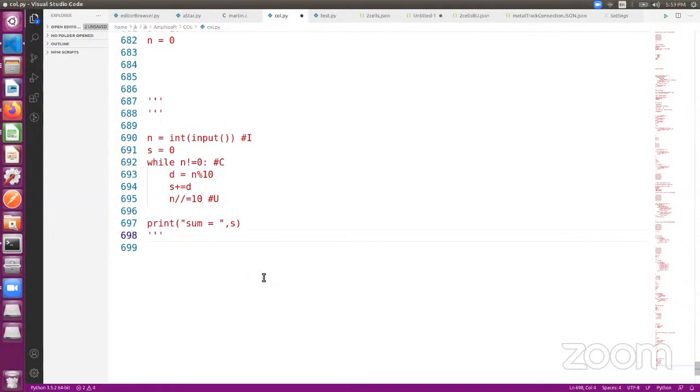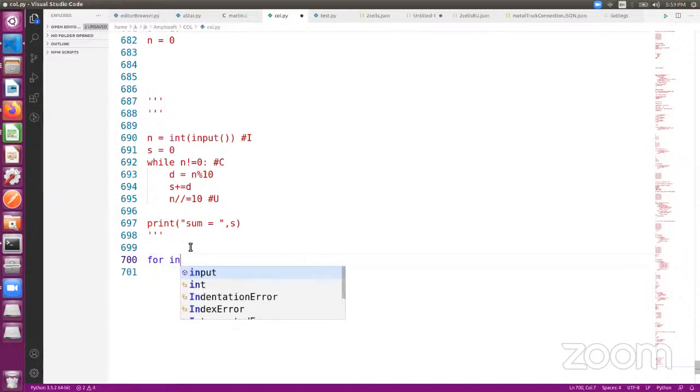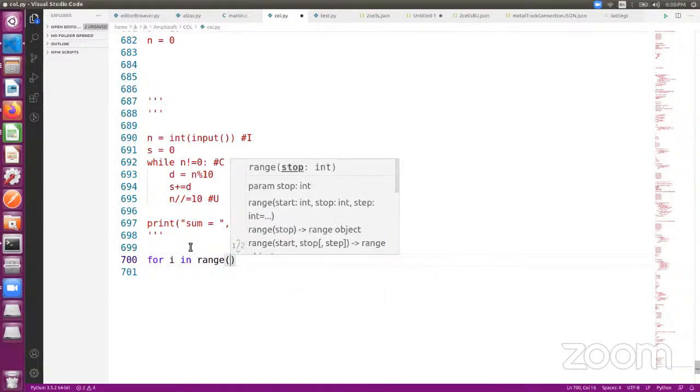So in a for loop, we have an additional advantage. You can use else in a for loop. I will give you an example. For I in range of n.